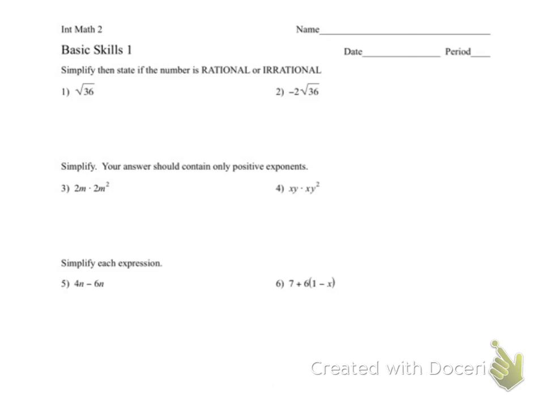So starting at number 1, we have the square root of 36. Whenever we have the square root of something, because of this imaginary 2 that's right here, we're looking for pairs of numbers that can multiply up to whatever number is given. So we have 36. We've got to think of, well, what two numbers multiply up to 36? And to keep it simple, we are looking at 6 times 6.